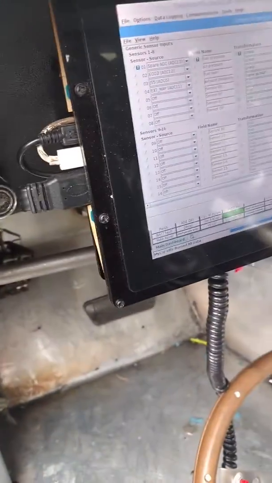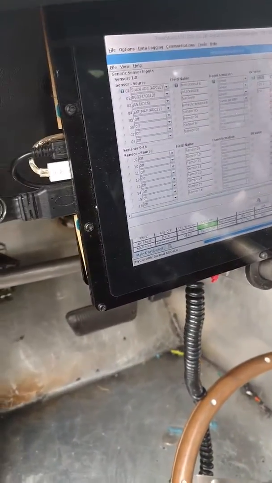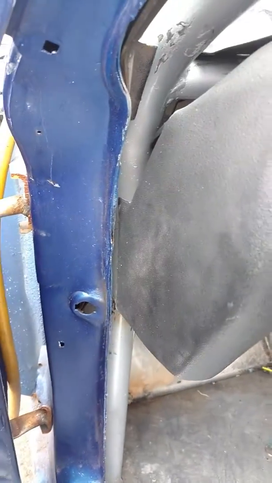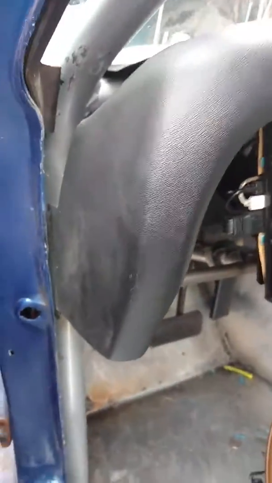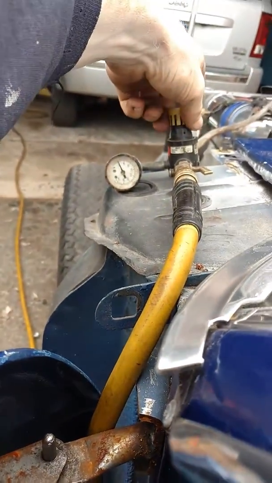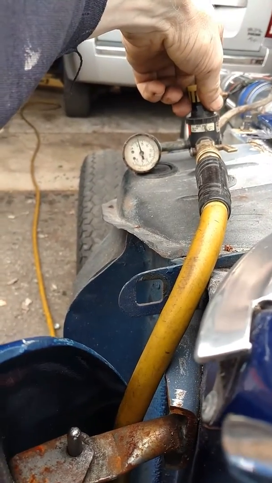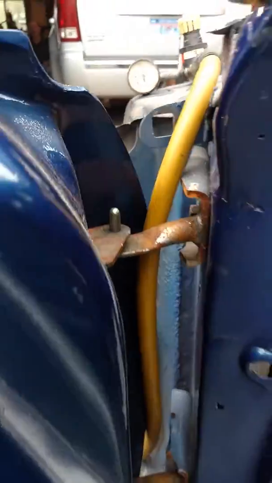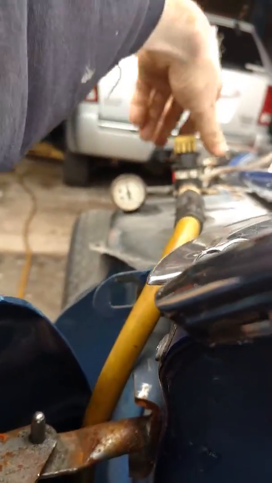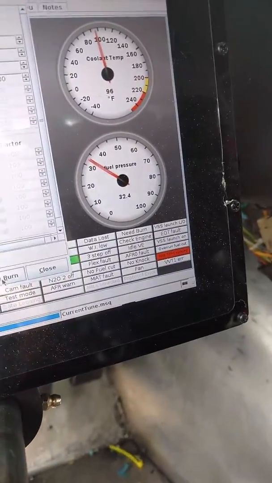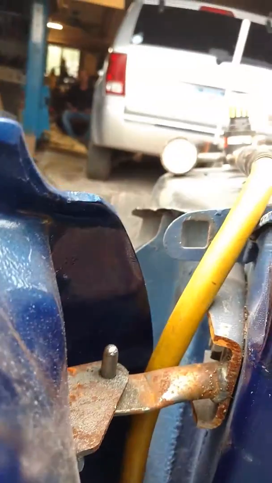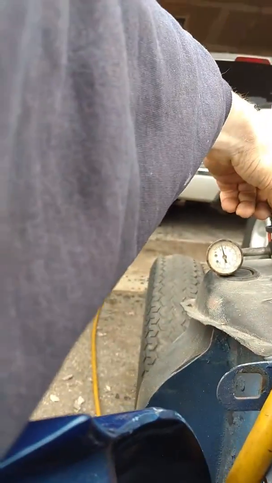I run really low fuel pressure with this car on E85 because I have the very large 500 pound injectors, because I run E85 gas and methanol. I just changed the tune on it, and I also raised the fuel pressure. So we're going to jump it up to 30 PSI and see what it says. Put 30 PSI into the pressure transducer, and see, we're at 32, so it might not be very accurate on the gauge. Actually, it is a little high. It's going to be lower just a smidge. There we go. You're at 30.